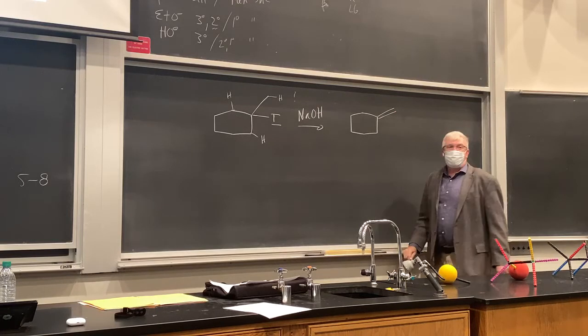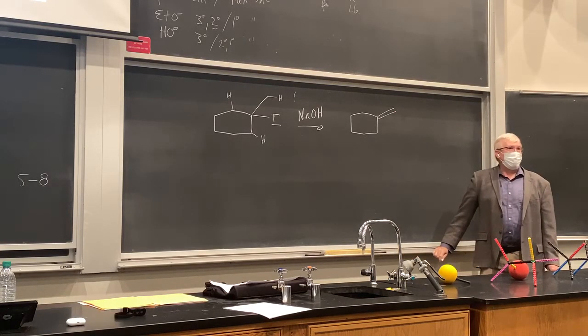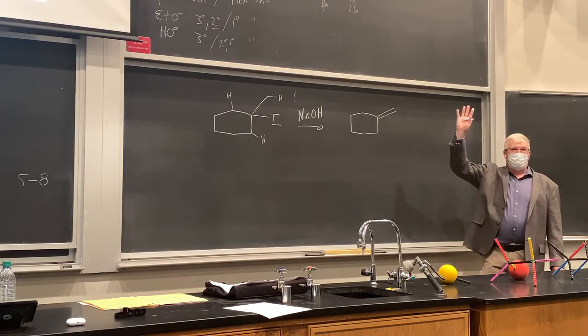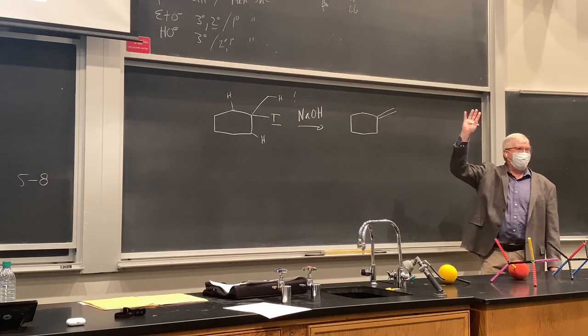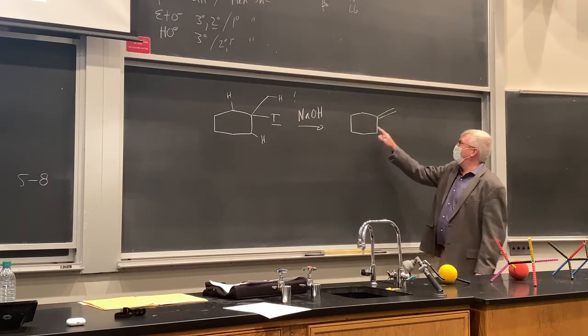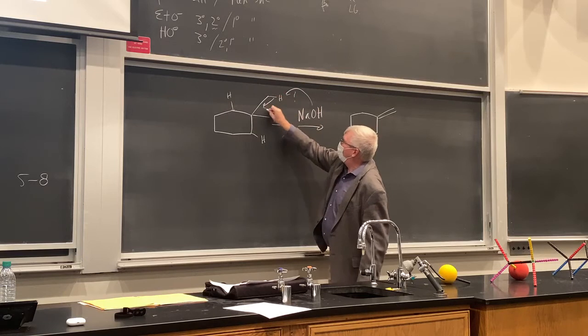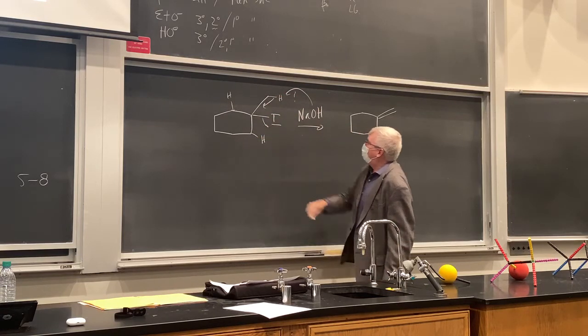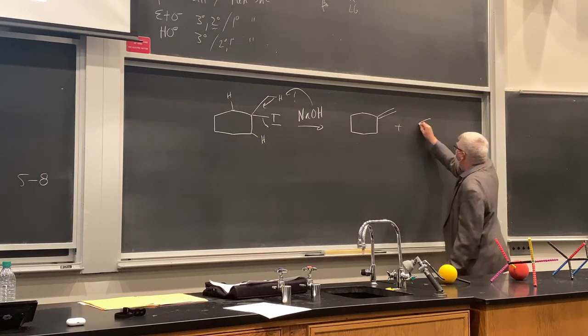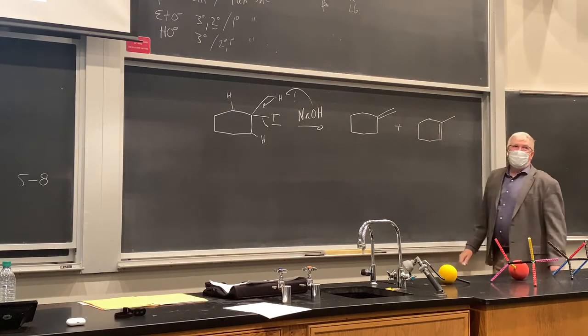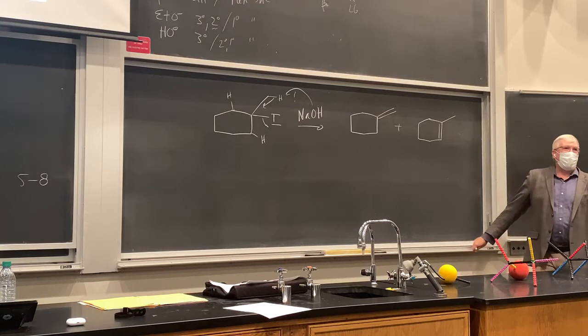Is that the product of E2 elimination off the methyl group? How many people say that that looks like the correct product up there? Anybody brave enough? No? Okay, one person. Yeah, that would be the product eliminating up here, right? Flow the electron. What about if we take it off there? Well, we're going to get, what, this product, okay? Which one is going to be favored and why?